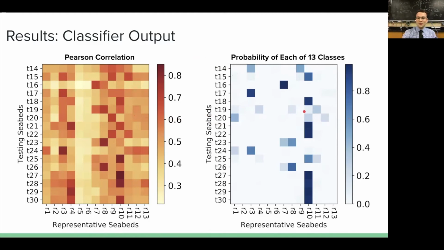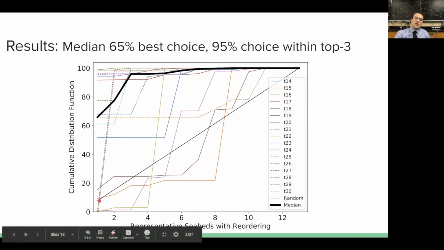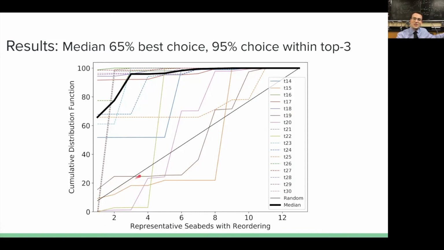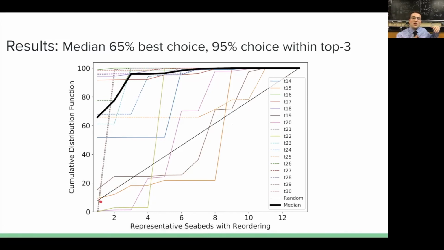We need to look at this in a more overall view. And this is where we get our cumulative distribution function. A lot of lines. What does this mean? Well, if we had a random classifier, what would happen? A random classifier would look at a new waveform and wouldn't have a clue and would just assign it to one of the 13 types. So on this cumulative distribution function, the first seabed type, it would randomly assign a 13th of the seabeds to, and then the second type, it would add another 13th to, and so cumulatively, in the end, you'd say, well, we've got a 100% placement within one of the 13 most similar seabed types, but you've just got a random classifier and it's only got 1/13th placement within the most similar seabed type. We'd hope that our main results are better than this.